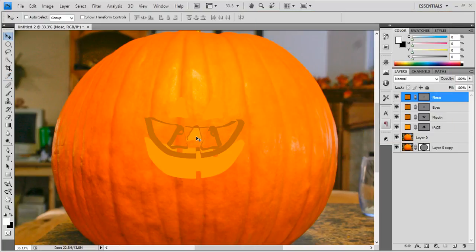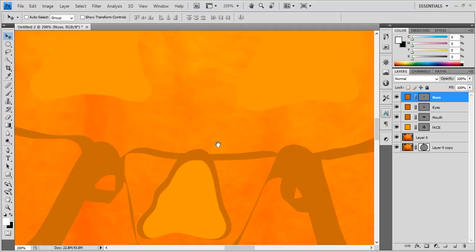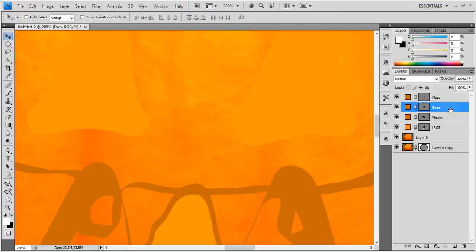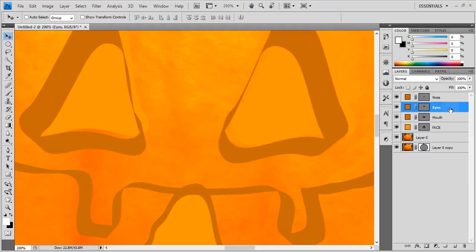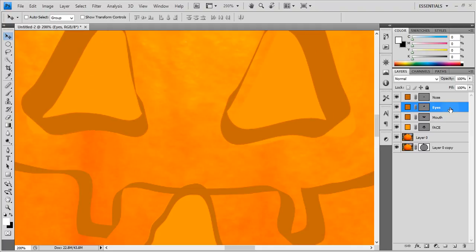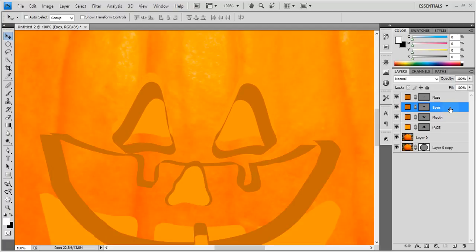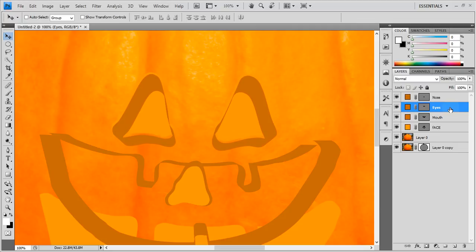And just kind of come up in here and align it the best I can. Yeah, about right there. And same thing with the eyes. That doesn't seem like they're fitting for some reason. There we go. Just not aligning them to the right side.